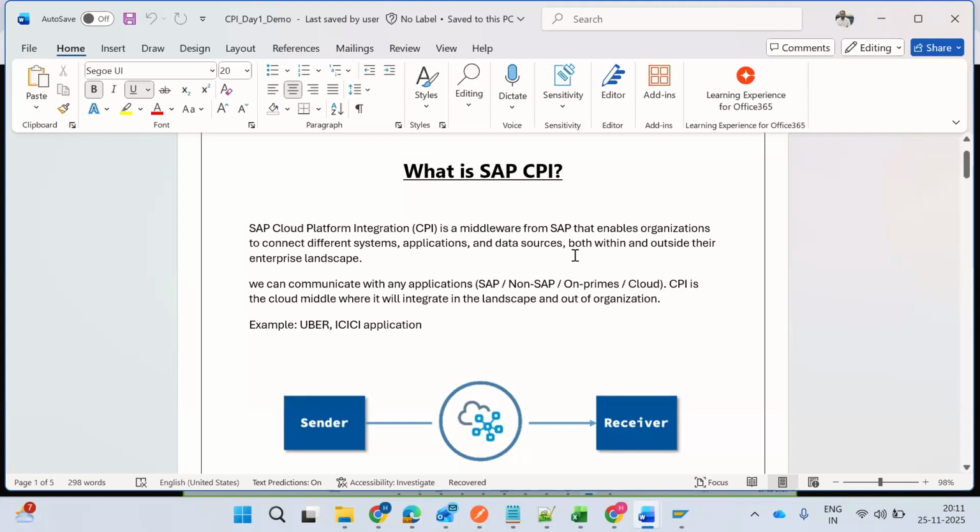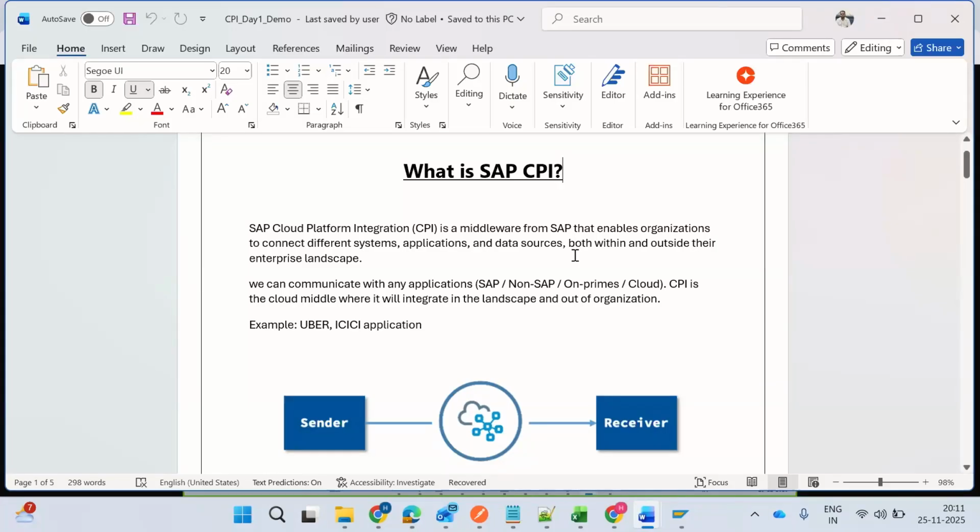So let's see what exactly SAP CPI is. SAP CPI is basically a middleware tool that is used to take the data from the sender system, transform it if required, manipulate the data, and send it to the receiver system in the format the receiver expects. If we take a real-time example, if one person wants to travel from point A to point B, he will book an Uber ride. Uber will pick the person from point A and send him to point B. Just like a middle person who takes the person from point A to point B, CPI is also a middleware tool.